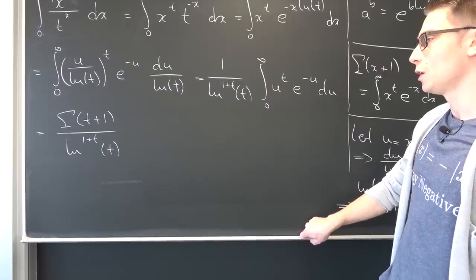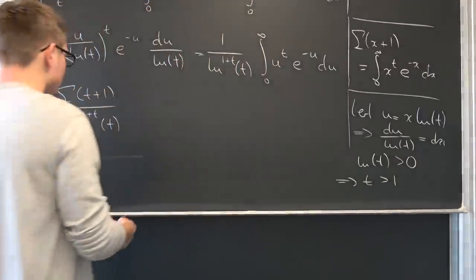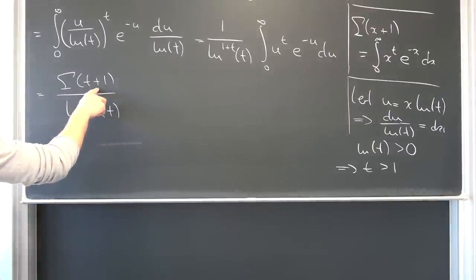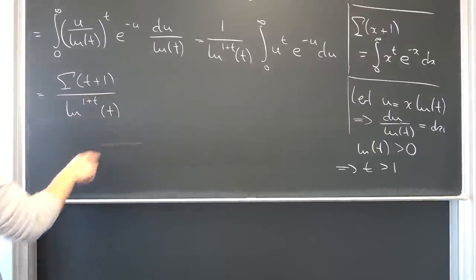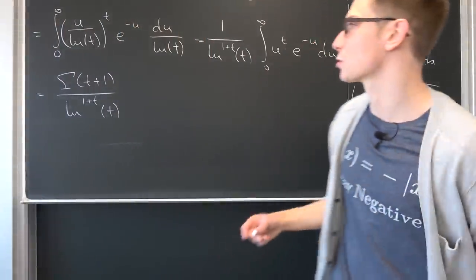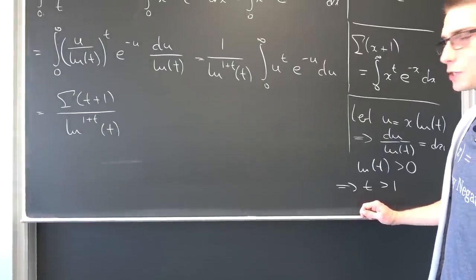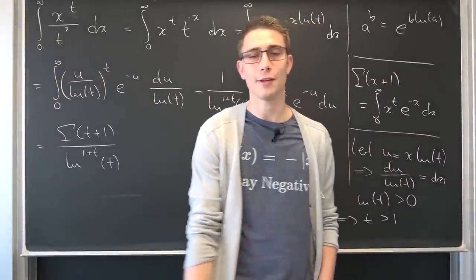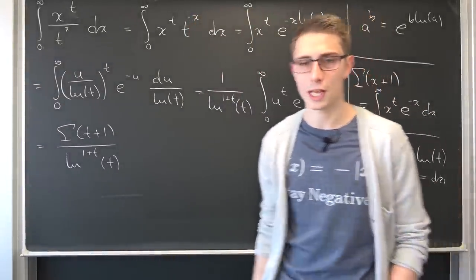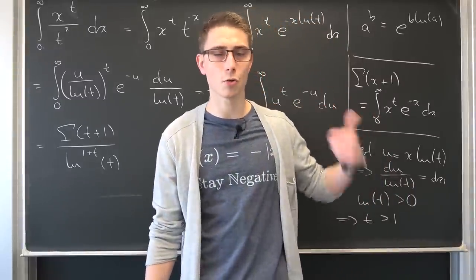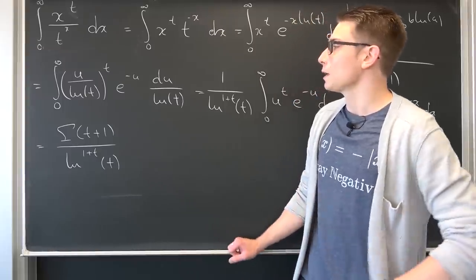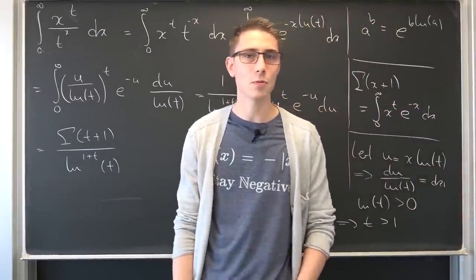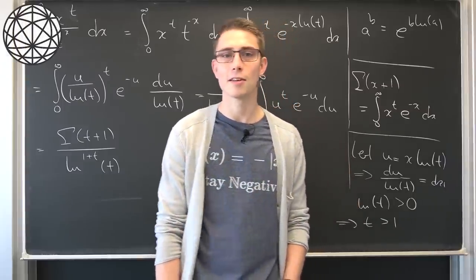I'm not certain for the limit as t approaches 0 if it would converge. Maybe you can tell me. If t approaches 0, maybe it does converge: this goes to 1, and then we have natural log to the first power of 0, 1 over infinity, this should go to 0. But I'm not totally certain about it. Let's just say that our t is strictly greater than 1 and then we are basically good to go. I think you guys watching, I hope you enjoyed this video. Do not forget to say if Papa good with glasses or without glasses or you do not care. Yeah, I think this was a nice integral. We are going to continue on Sunday or something with the next one, and I thank you guys for watching. Before we end the video, I would like to yet again thank our today's sponsor Brilliant.org for sponsoring this episode of the integral battle.